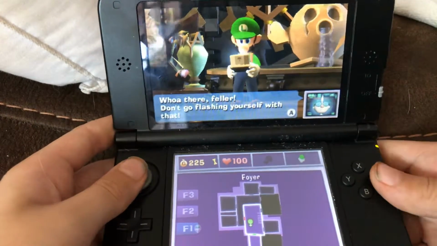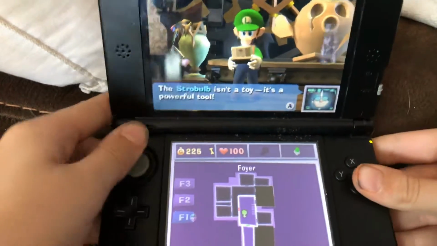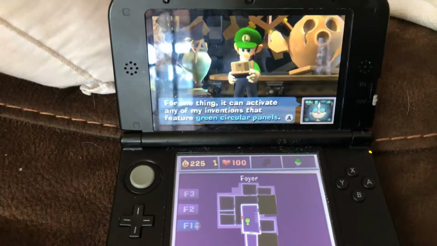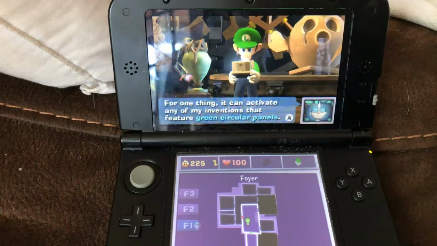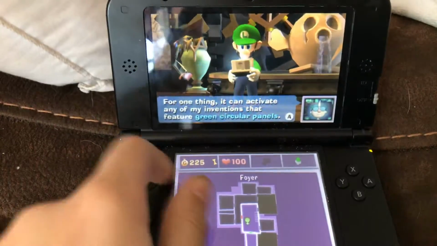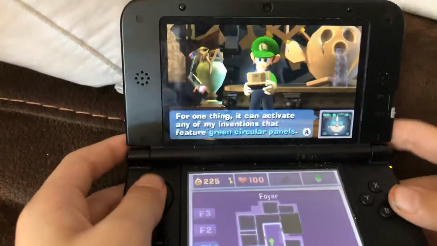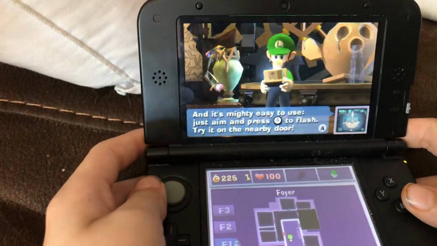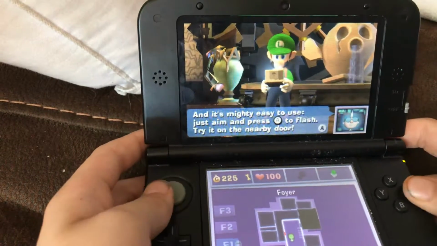Whoa there, feller. Don't go flashing yourself with that. The stroll bulb isn't a toy. It's a powerful tool. For one thing, it can activate any of my inventions that feature green circular panels, and it might be easy to use. Just aim and press A to flash. Try it on the nearby door.